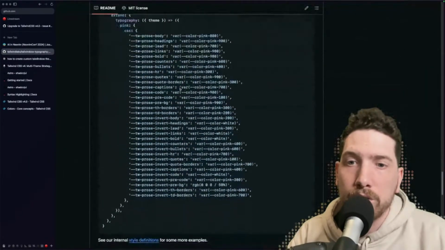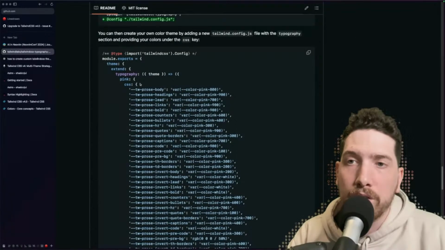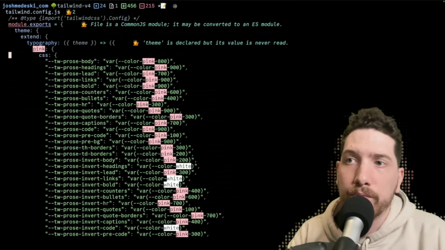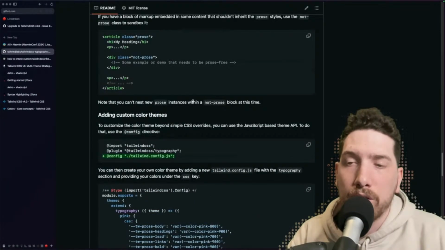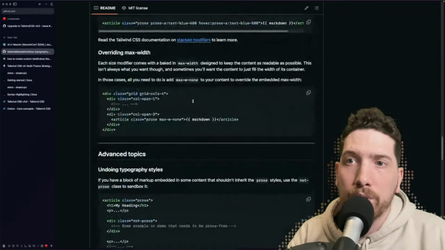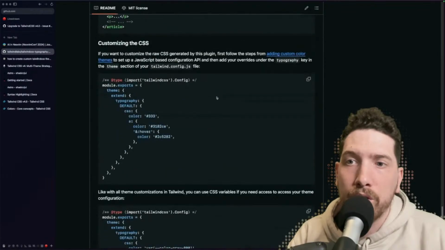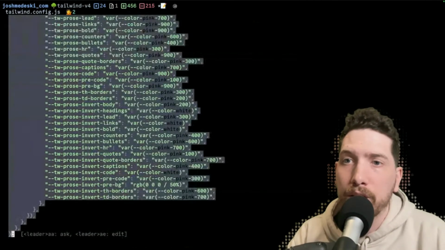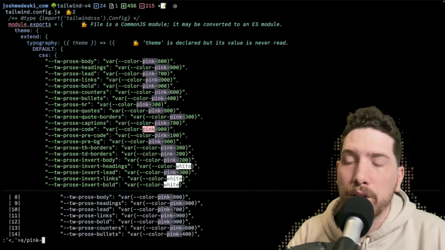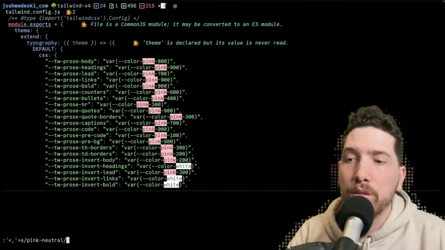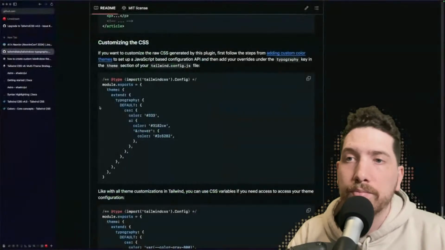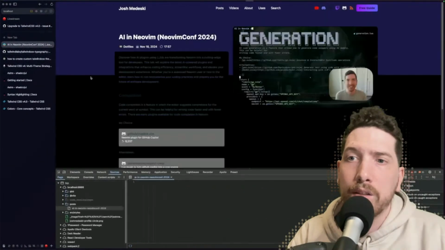So all this stuff, instead of that, we're going to override the existing values by using defaults. And this will be pink to neutral. Come on. Neutral. That's what they're saying.